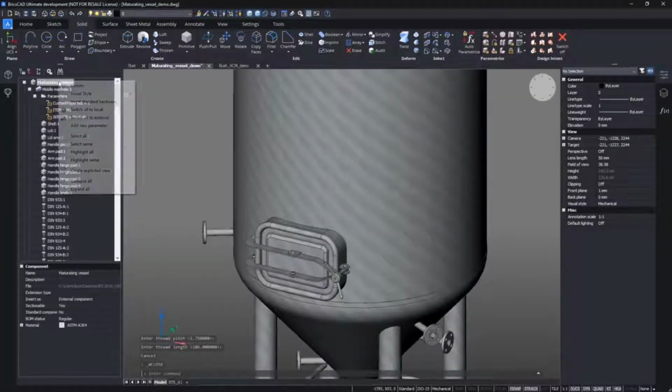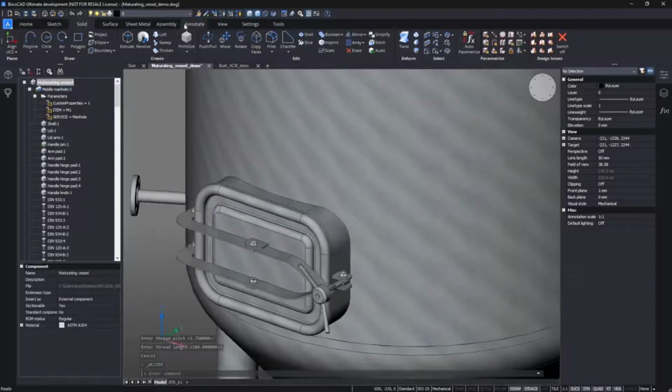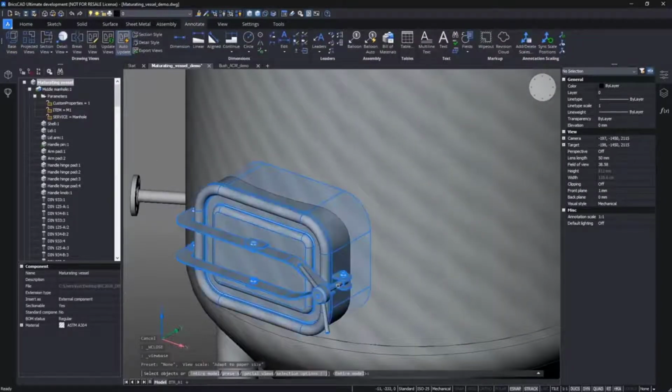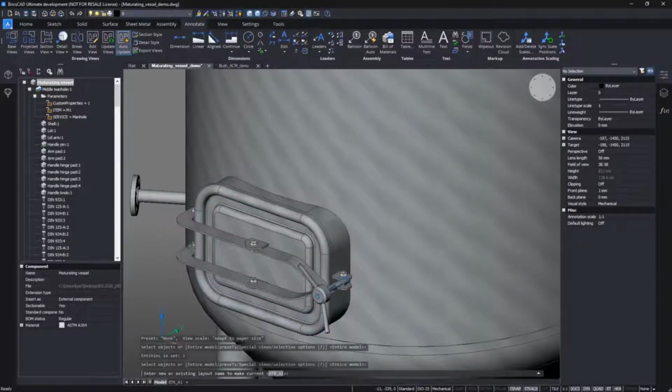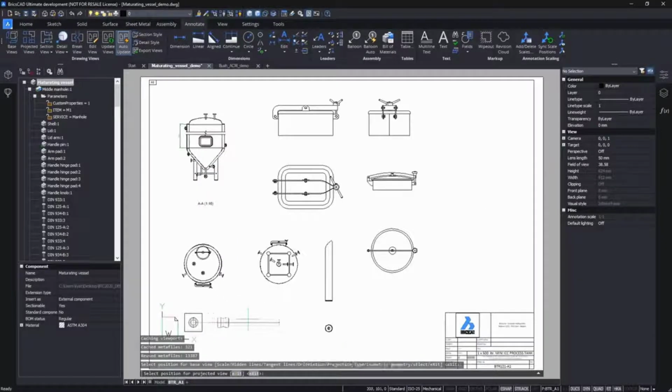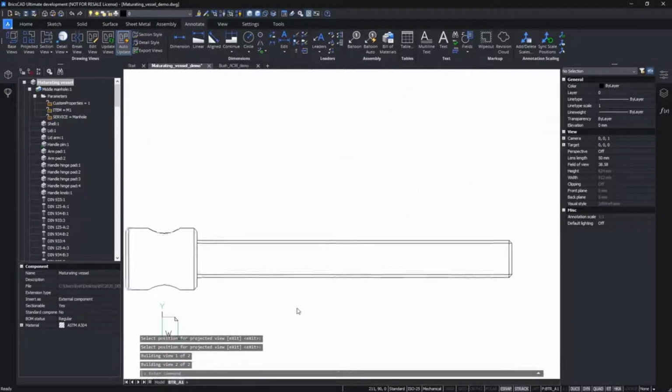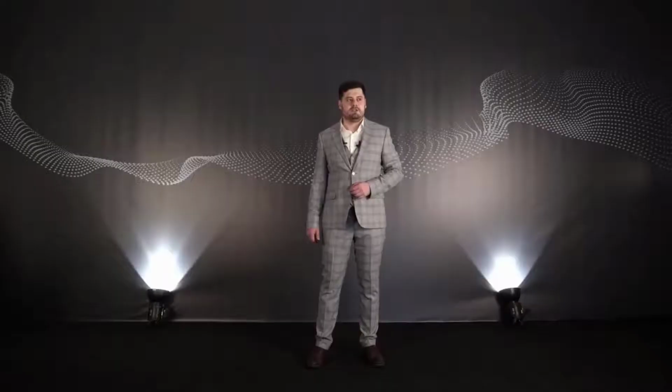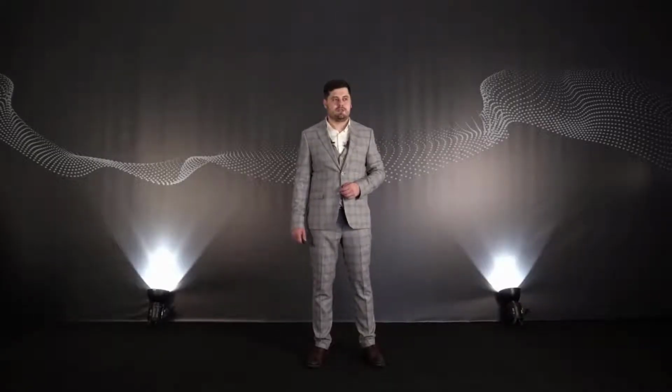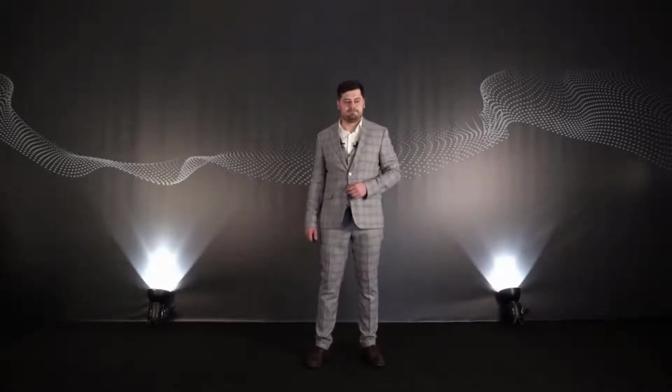Let's switch to the main assembly and create a drawing view of the pin. You can see that the threaded model displays correctly in drawing views. We put all necessary views on the drawing. It will be finished later. Now I propose to switch to another drawing, a very special one.